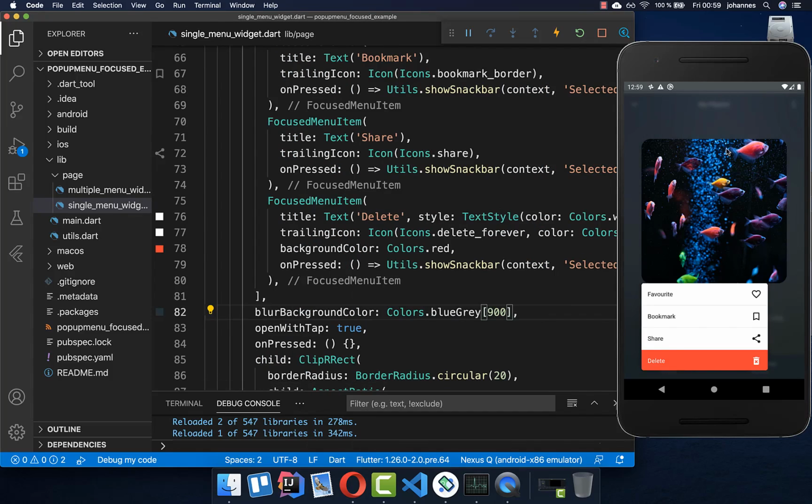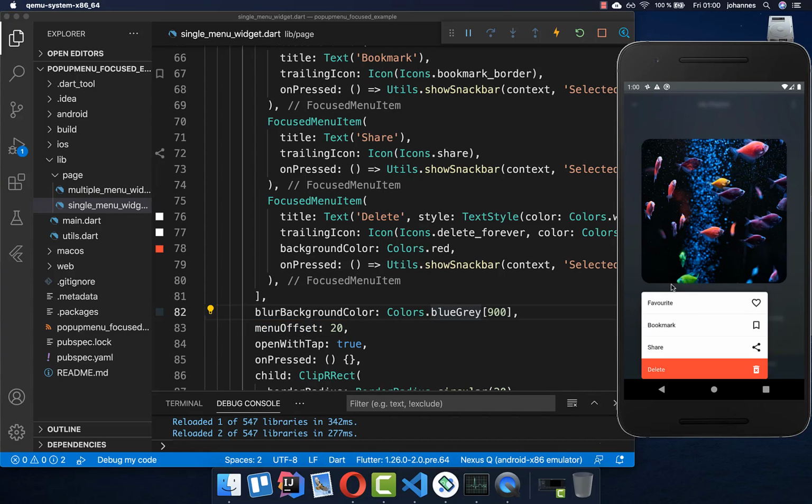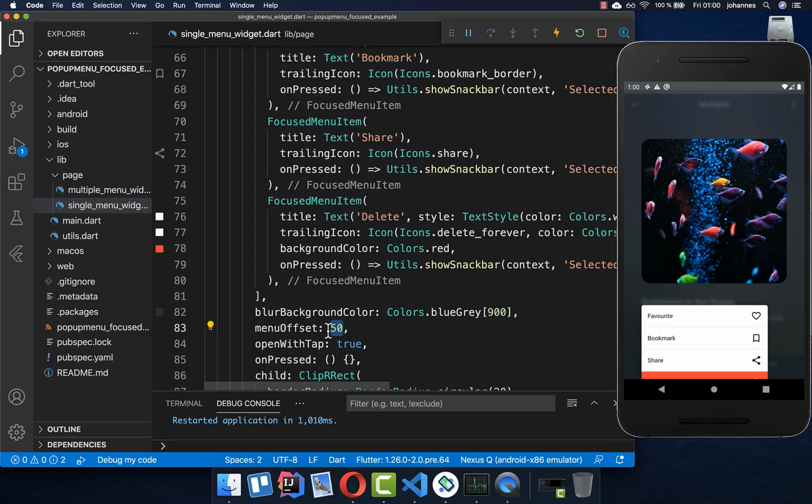As you can see right now, there is no space between our image and our menu. If you want to change it, then you can set a menu offset. This means that we have 20 pixels between our image and our menu, and this looks like this. You see the menu is going down, and on top of it we have some space. If you put too much space inside, then you see that it will not display this menu properly. This is a special case because this item is really big, so it has no opportunity to put the menu on top of this item. Therefore, you need to be careful about it if you have a large item which needs to be selected.